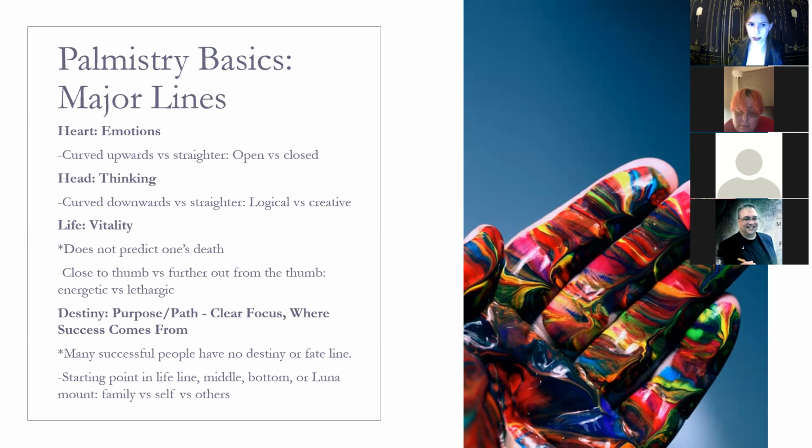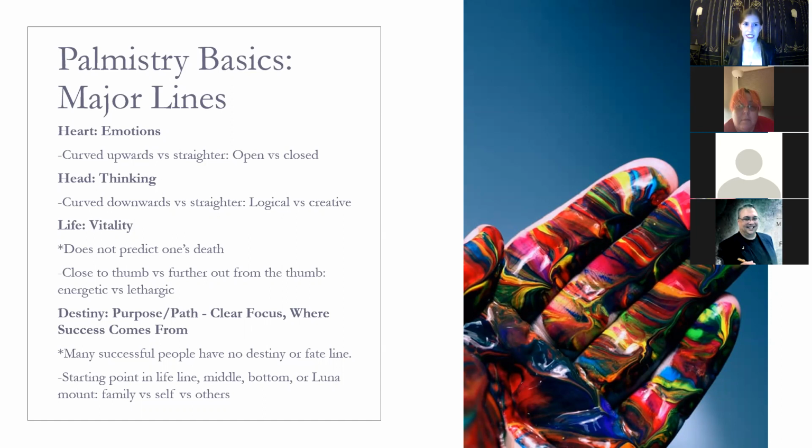You can also read where the line ends. So generally the heart line ends between the index and the middle finger. That's the most common ending place for the heart line. However, if it ends more under the Jupiter finger, or the index finger, it might mean you're more idealistic, whereas if it's ending underneath the Saturn finger, you're more practical and logical.